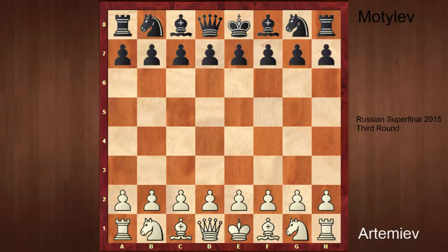Today for this third round, we are going to watch the full game between Vladislav Artemiev, the teenager, 17 years old, playing against Motylev. He's an old force. He was European champion a few years ago, and he's a well-known Russian player.